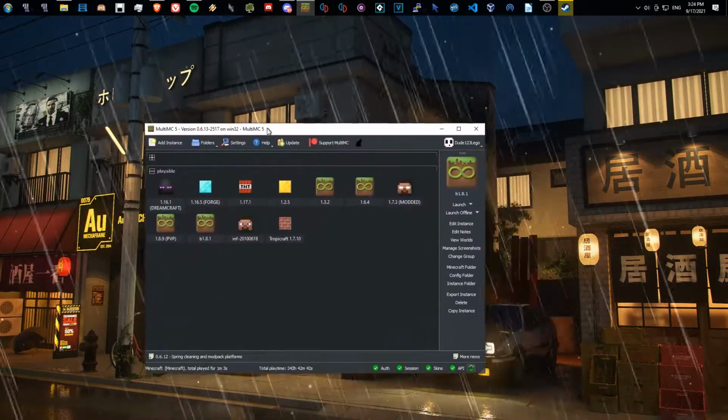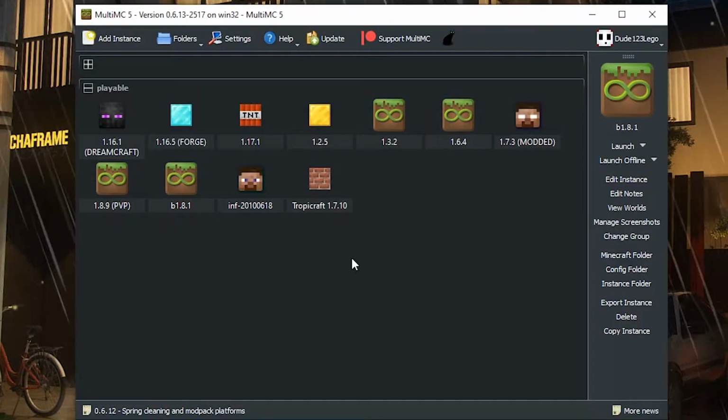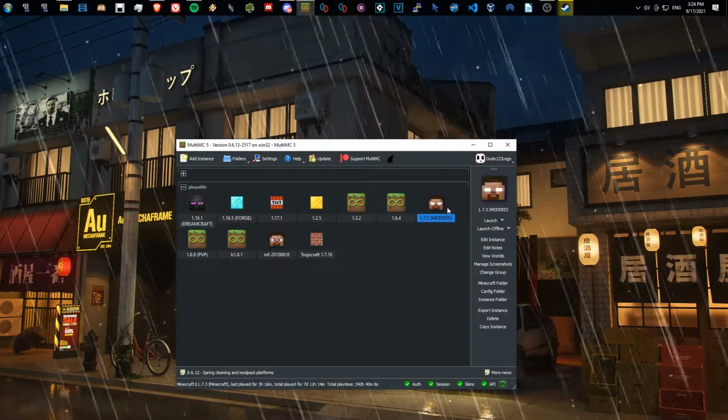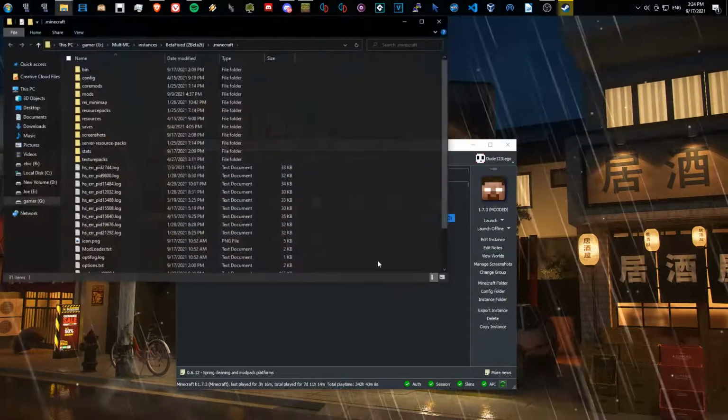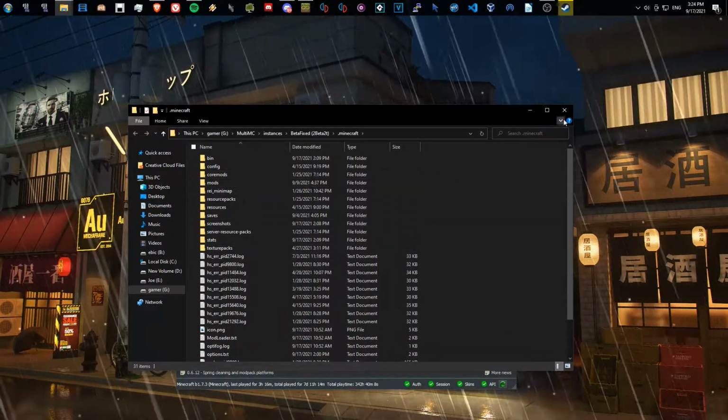Of course, you can use many launchers for playing Minecraft. You can use the default Minecraft launcher, BetaCraft, MultiMC. I like MultiMC the best because, as you can see, if you go to the Minecraft folder, each instance will actually have its own .minecraft directory, which is really handy for separating things.